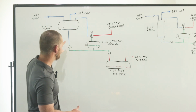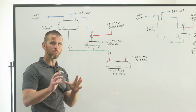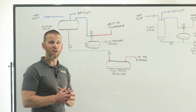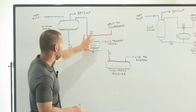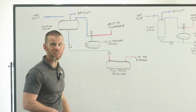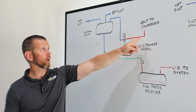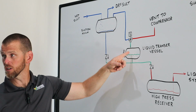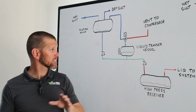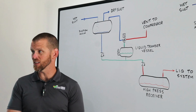When we were draining, what I first talked about, it was connected to the low side. So in your mind's eye, you could even picture that all these pipes that I depicted as green were blue, okay? It was all on the low side of the system. But once the level reaches this float switch position, it causes this solenoid valve to be energized. And now our high pressure vapor is introduced into this vessel. Okay, so what happened in that case is now this liquid transfer vessel just switched. It was on the low side of the system. Now it's on the high side of the system.